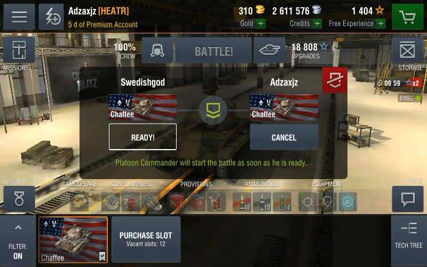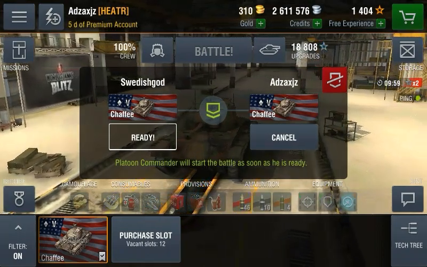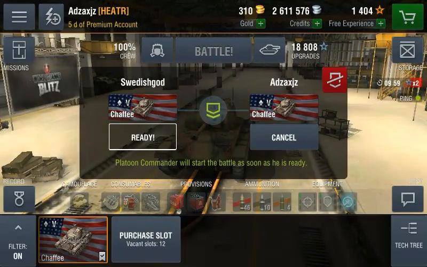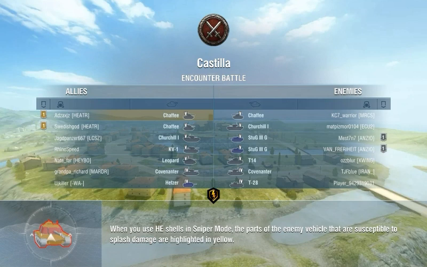The Mr. Swedish God is one of my clanmates. He really wanted to platoon because he's bored, and then I told him he had to buy a Chaffee, and he did. I think he's gonna regret it, but anyways, so we are top tier in a platoon on Castilla. We have a decent amount of damage output between us.